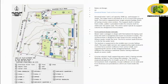Next. That's a site plan showing you the contours. The bungalow is placed on the highest part of the site, and the site slopes towards the northeast and the north. So according to Vastu also, it was an ideal location. And the three locations that you can see: the water tank here, the sewage treatment plant over there, and the ground level water tank here.